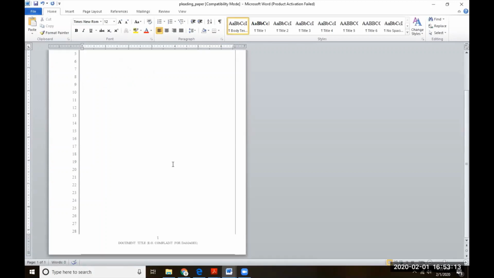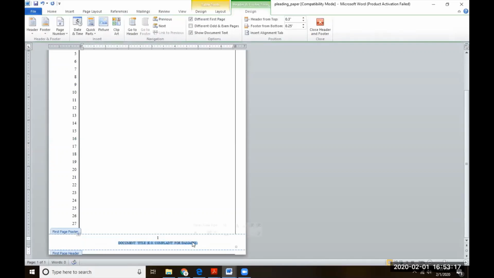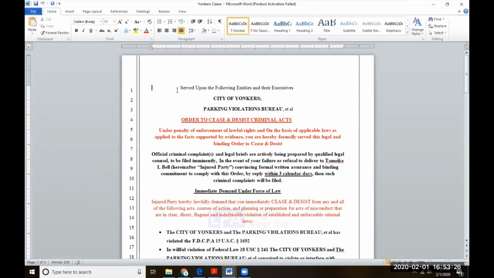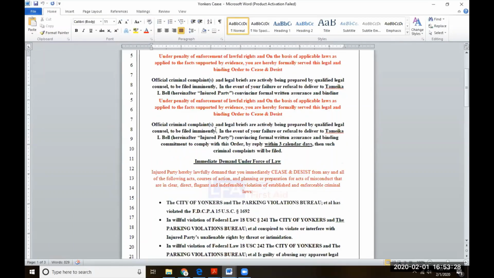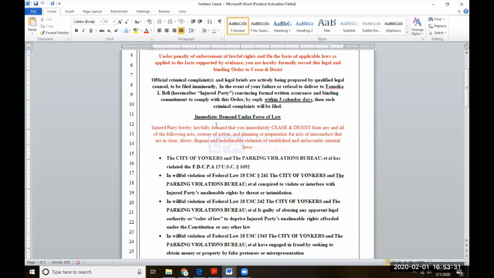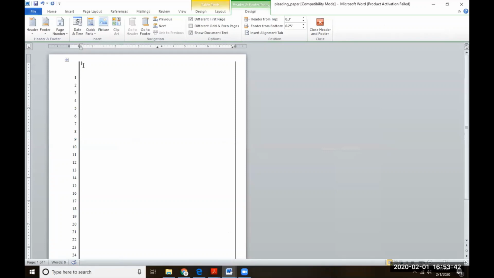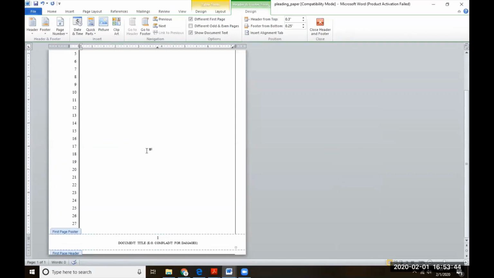So now, if you wanted to do the same, well, I'll leave that in the footer. But now if you wanted to do the same as I did for your administrative process, all you need to do is cut and paste the page that you're writing, because you're writing a letter to them, without the lines, without these formatted lines called pleading paper or pleading. So you would just cut and paste and it will fall right into this groove here.